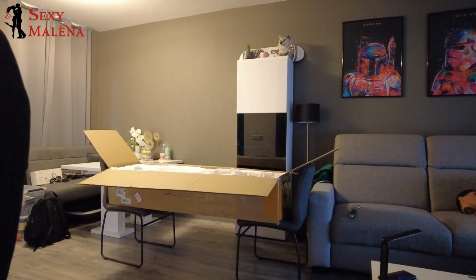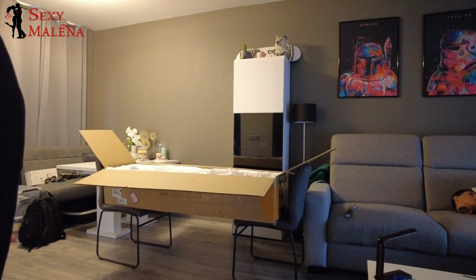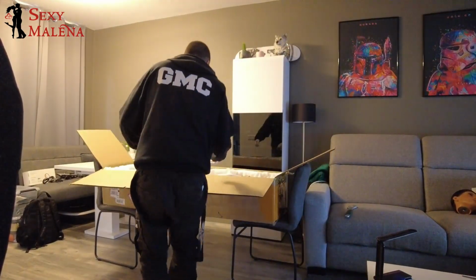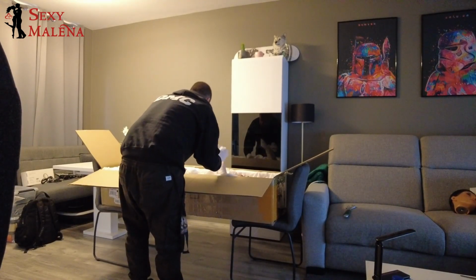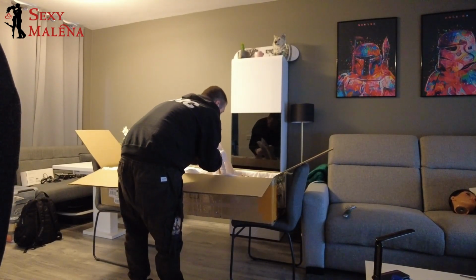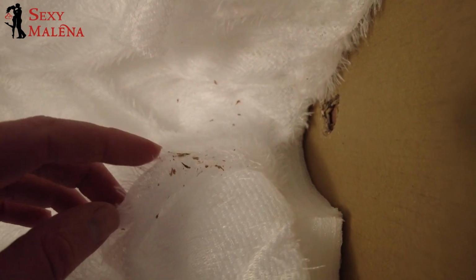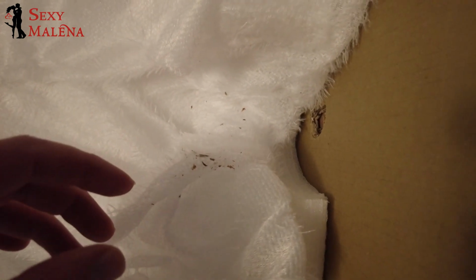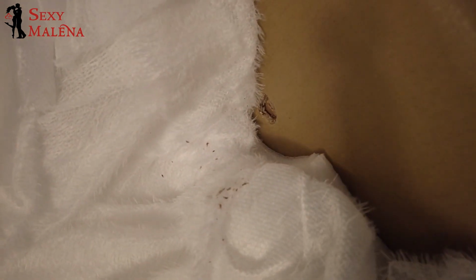I got my gloves on. This is going to be an X-rated edit because YouTube doesn't allow nudity as far as I know. So let's see if we can pick her up gently. Get her arms out of the way a little bit. She's still very cold. Okay, so another little thing. Again, as you can see, this is all cardboard and wood chips. So I might actually pick up the vacuum cleaner real quick. Let's see if I can get that away. Everything else seems to be clean. So it's only because of the hole that has been drilled right there.